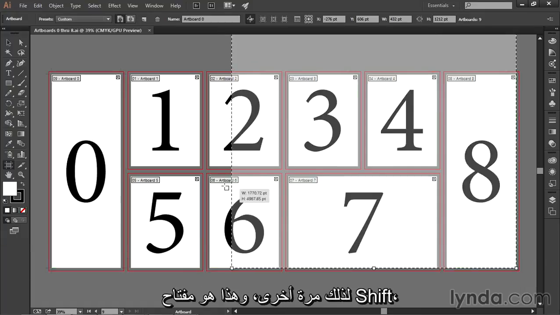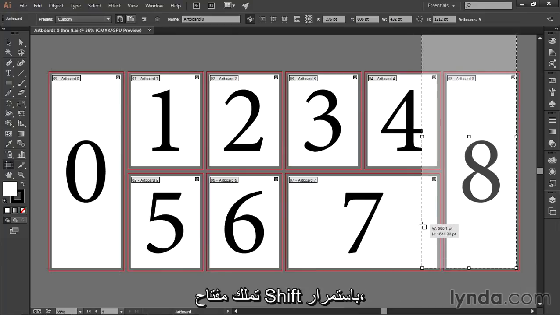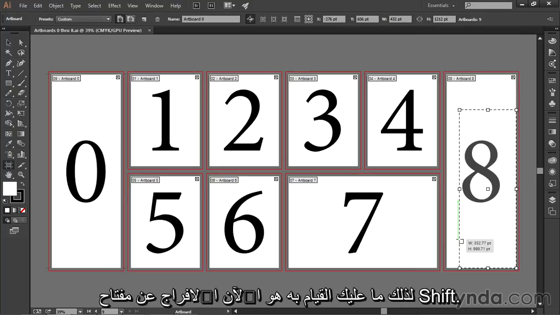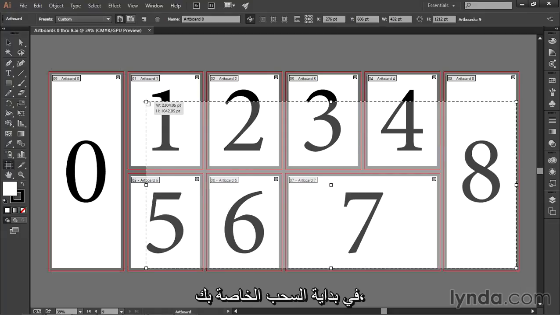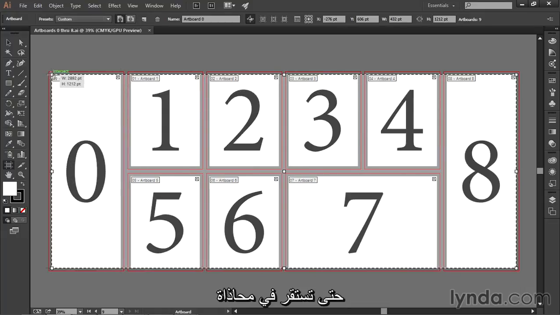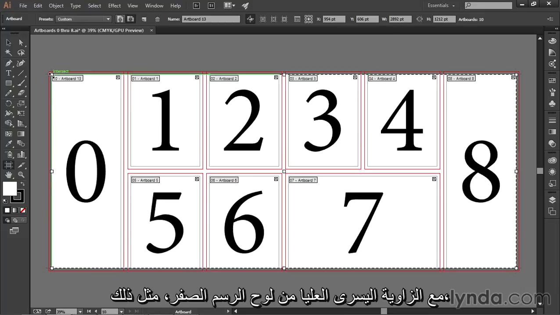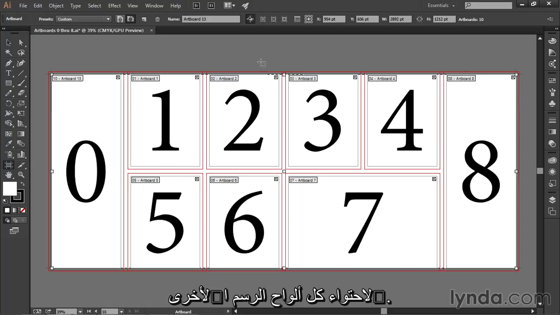So once again, that's the Shift key. And notice as I start to drag, I'm creating a brand new artboard. The problem is, because I still have the Shift key down, I'm constraining it to the aspect ratio of the last selected artboard, which of course is artboard 0. So what I need to do is now release the Shift key. So you just need to have the Shift key down at the beginning of your drag, and then just go ahead and drag until you snap into alignment with the upper left corner of artboard 0, like so, and you have an artboard that's exactly big enough to contain all the other artboards.